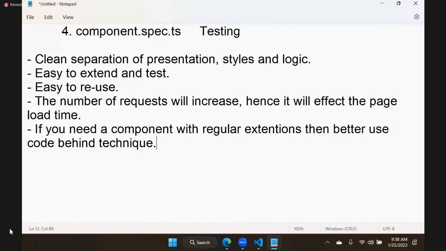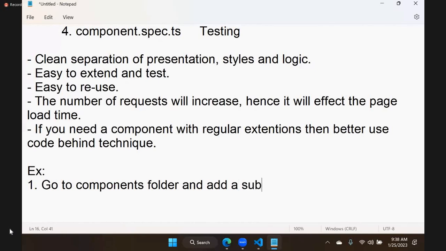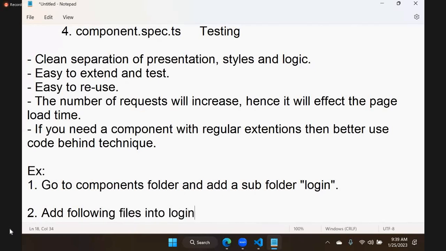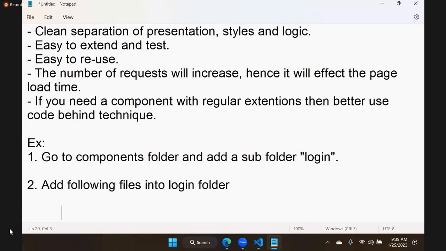So the example is this: first go to the components folder and add a subfolder. What is the subfolder? We added login, right? Then add the following files into login. What are the files we need?